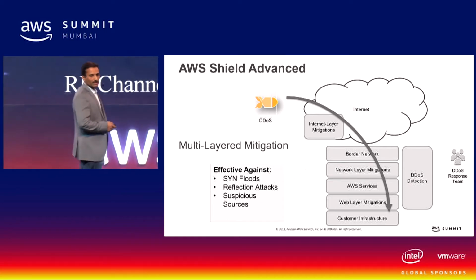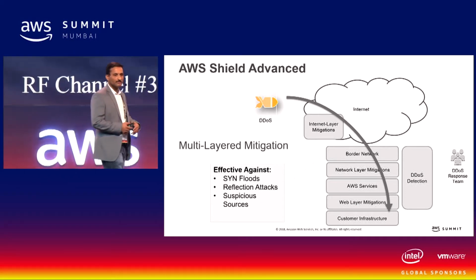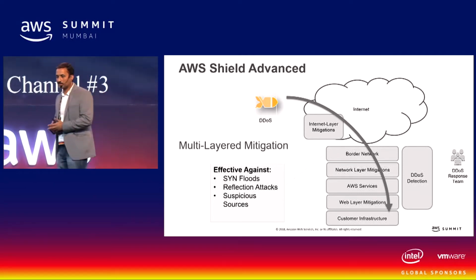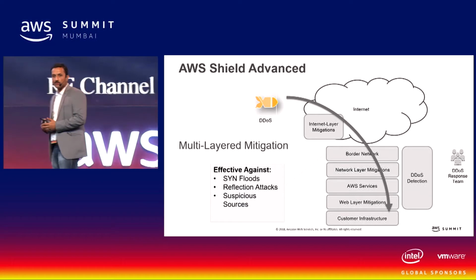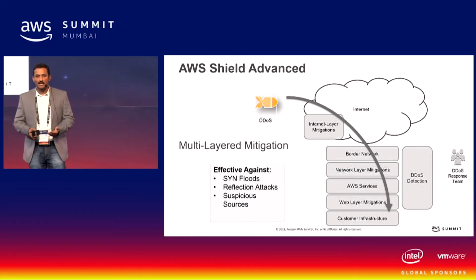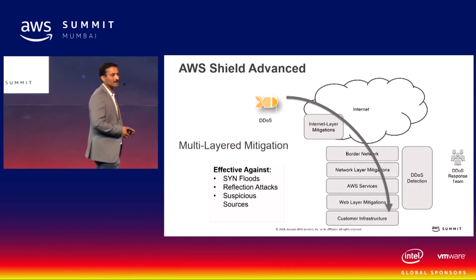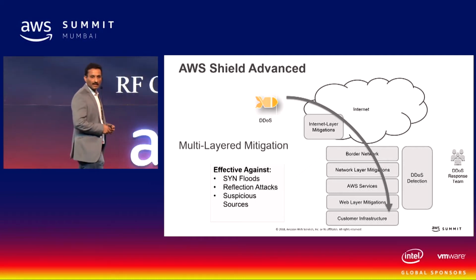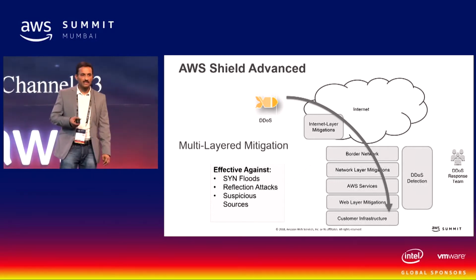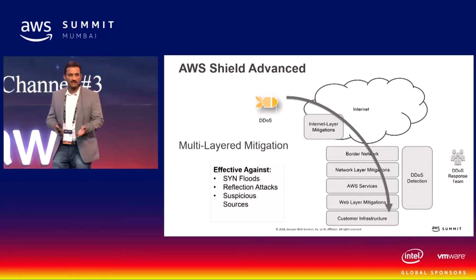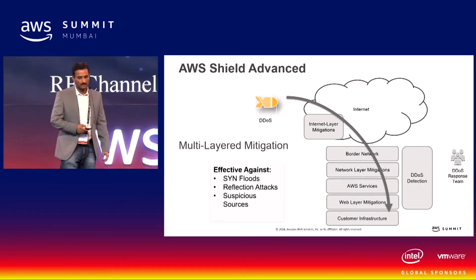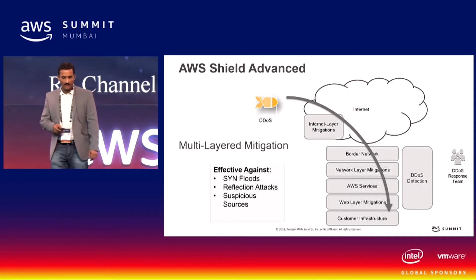Second is the border network. Our border network already has our DDoS mitigation platform deployed, which we call Blackwatch, right? Which we have built based on our experience of running large retail sites like Amazon.com or Amazon.in and other Amazon digital properties. And we use the same mitigation techniques, or we make the same mitigation techniques available to you, as we do for our own web properties.